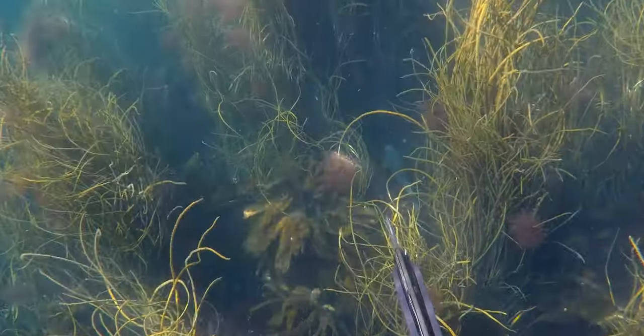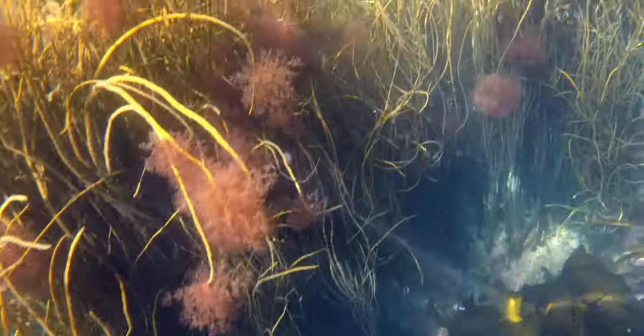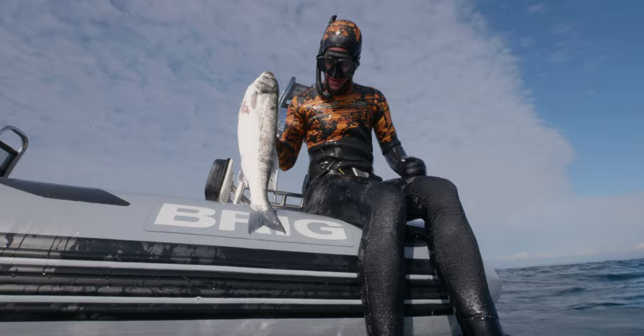You can also find bass in water you could almost stand up in, like this one. Unfortunately, I missed that fish in the dying minutes of a competition. In my experience, bass are the most targeted species of fish by spearfishers in the UK.